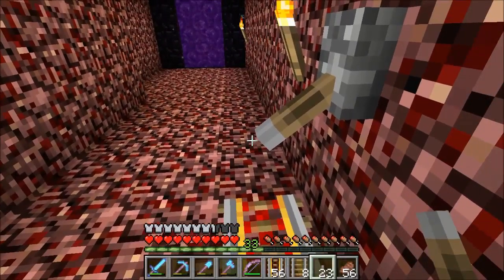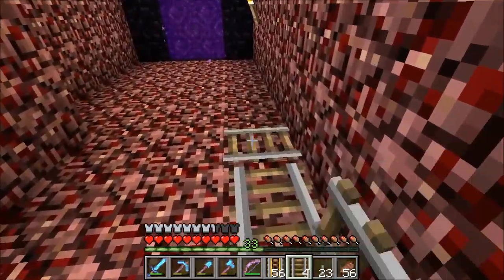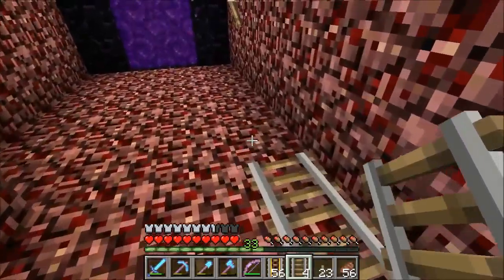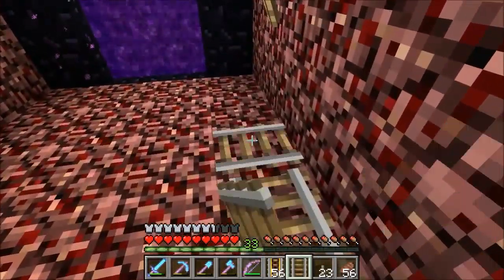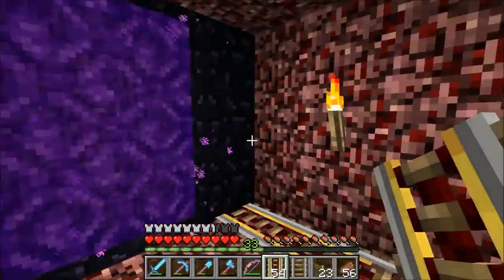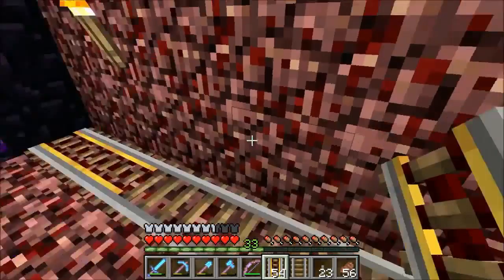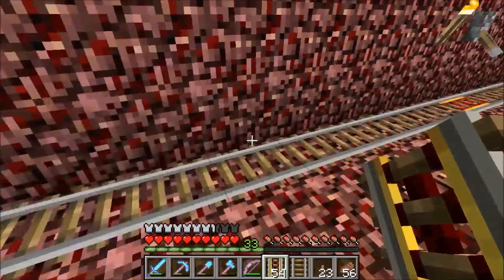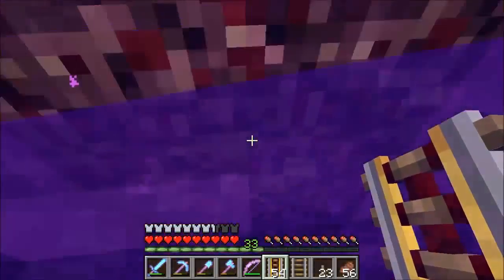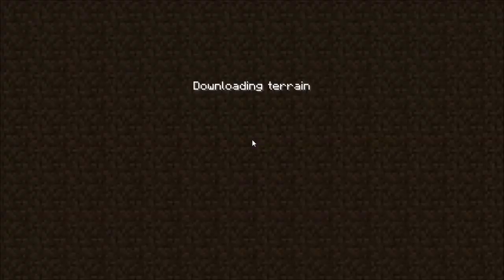All right, ladies and gentlemen, we're back and just laying the last bit of track here. This is 1, 2, 3, 4, 6. Well, that works out. There we go. And if I had a button, I would put it right there, but I forgot. So that should be set for sending storage minecarts. Let's take a look through here. Hopefully there's not much to surprise us on the other side.